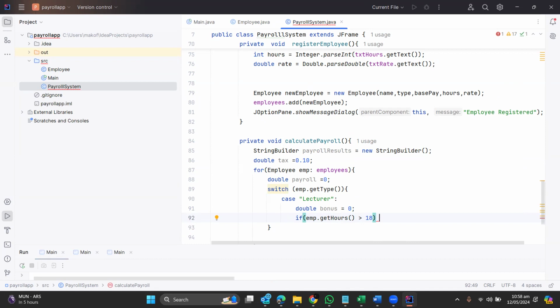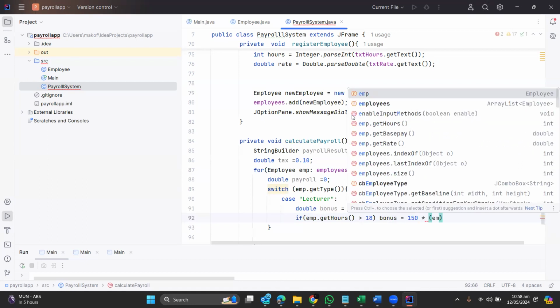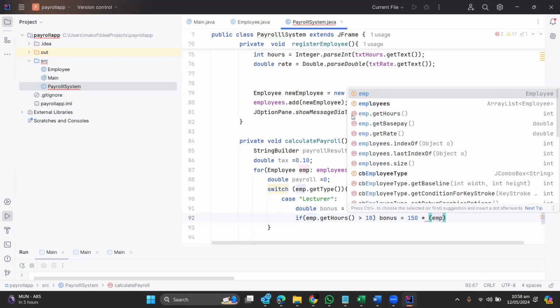If it is above 18, then the bonus of the individual is equal to 150 Ghana cedis times the employee's hours that we registered.